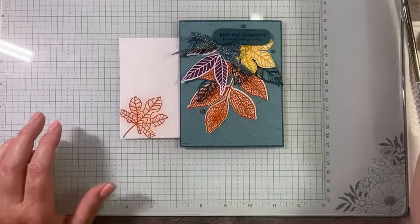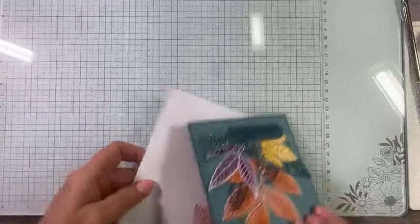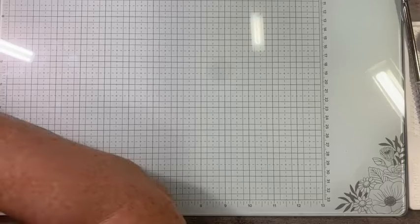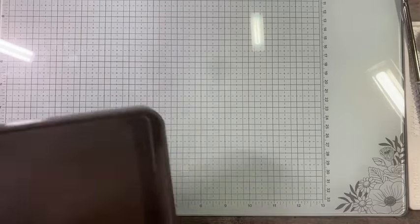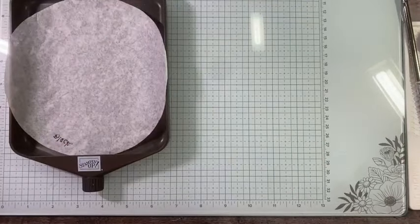That's okay. So let's move on to project number 2. Let's set this one aside. I'm way more prepared for project number 2, I think. Okay. We're going to need that Cajun Craze ink again, though. And we're still going to be embossing. So, you know what? Before I even get that out of the way, let's go ahead and emboss our sentiment. So we're going to start for the embossing on the sentiment.